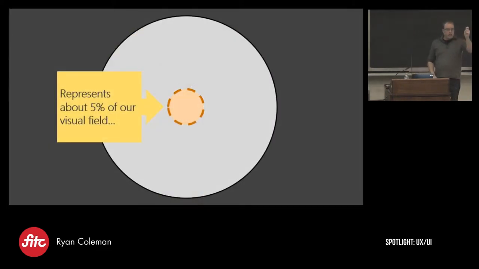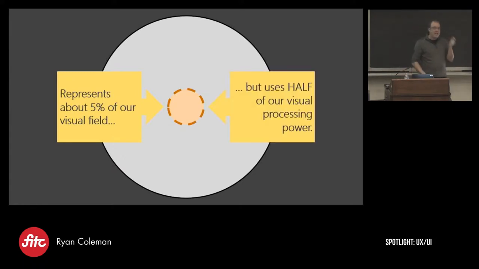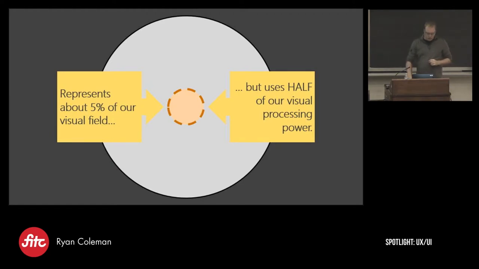But what's really fascinating is that thumbnail, that thing is about 5% of your field of vision. Everything you can see is about 5% of it, but it actually uses half our visual processing power. Your brain is focusing so much energy on that one little circle. And that's partially because the way our receptors work in our eyes are actually different from pixels on a computer monitor. Pixels on a computer monitor are very linear, exactly the same size. But in our brain, they're actually very tiny and dense right in the center of the eye, and they get chunkier as they get to the outside.